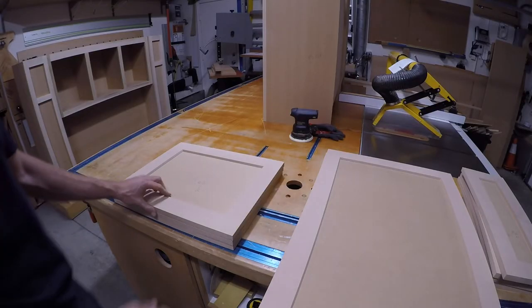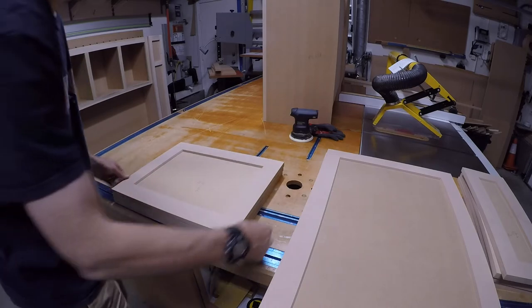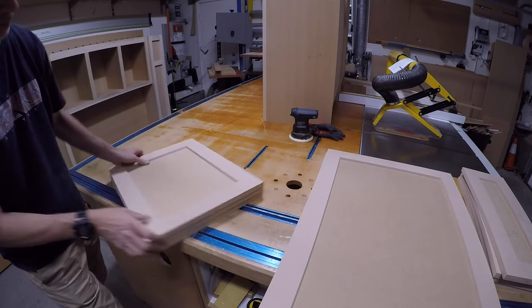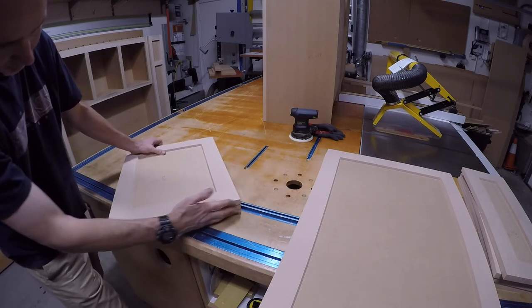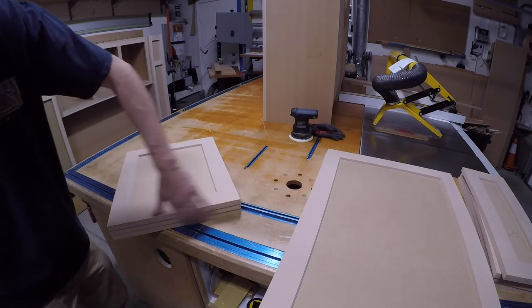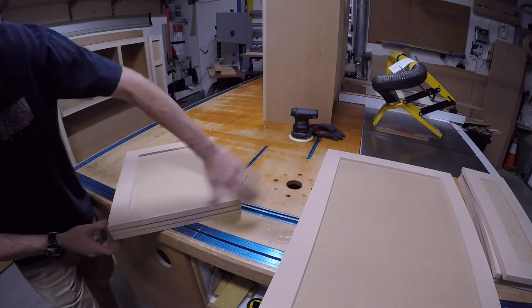And before I put the hinges on, I'm going to go ahead and sand all the edges, ease the edges, and make sure all the parts are nice and smooth. Even the parts that I jointed, I always joint the tops and bottoms to get rid of all that glue and to make the joints perfect.